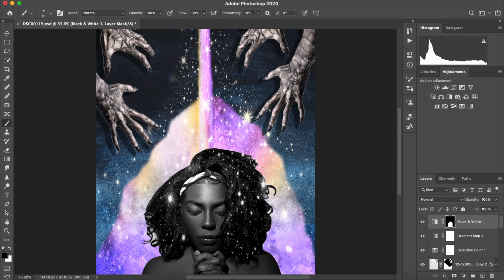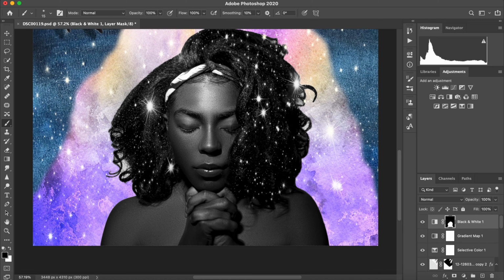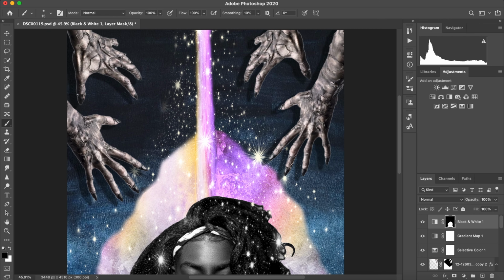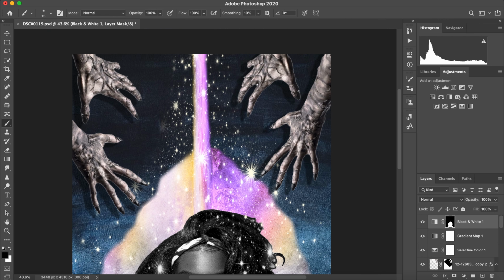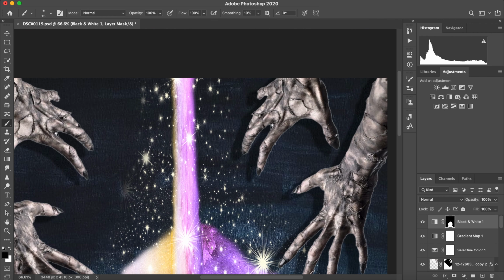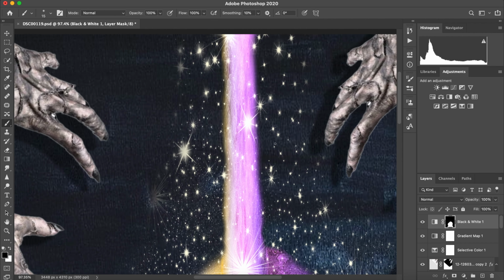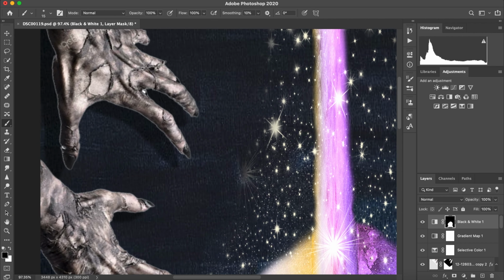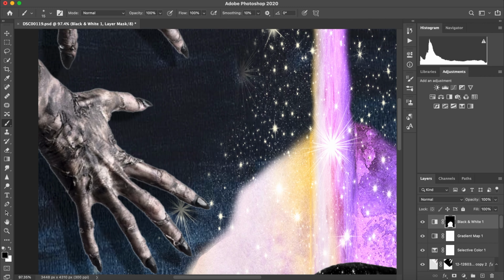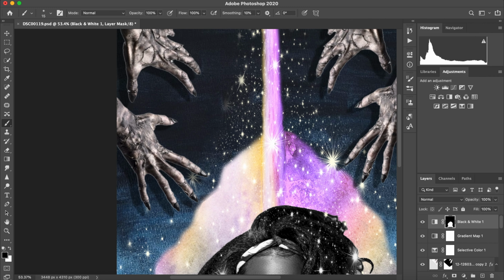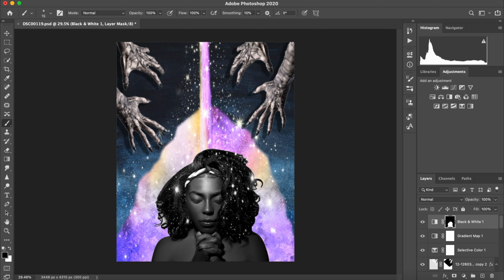Of course, I did some more editing in Lightroom. So right here is actually not the finished product. I just wanted to show you guys the background. But I still have some work to do with the lighting and colorways and stuff like that. But yeah, this is pretty much it.